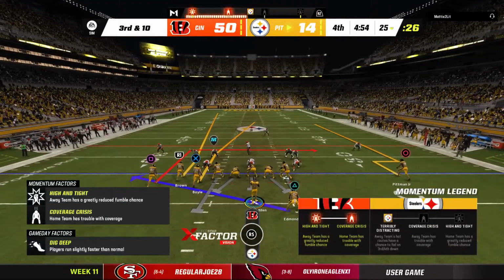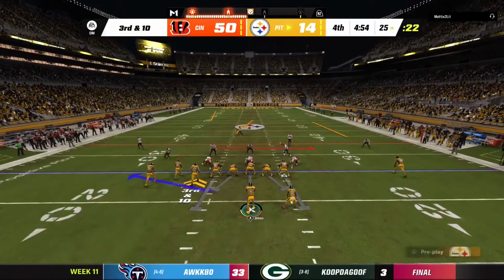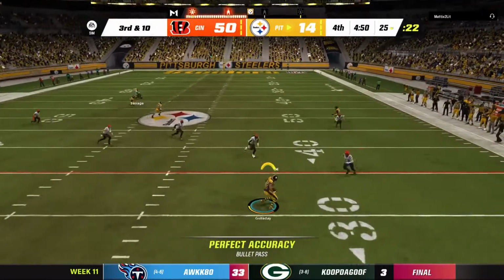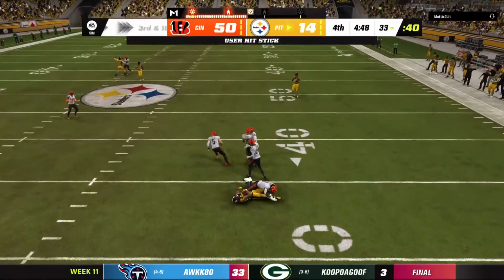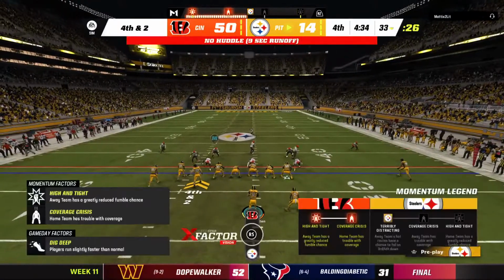The offense on 3rd down tonight, they've hit it 50%, 3 of 6 to this point. This is 3rd and 10. Allen going to throw. He'll get this one to Galladay. And he's going to be stopped here a few yards short of the 1st as the tackle is made at the 33.